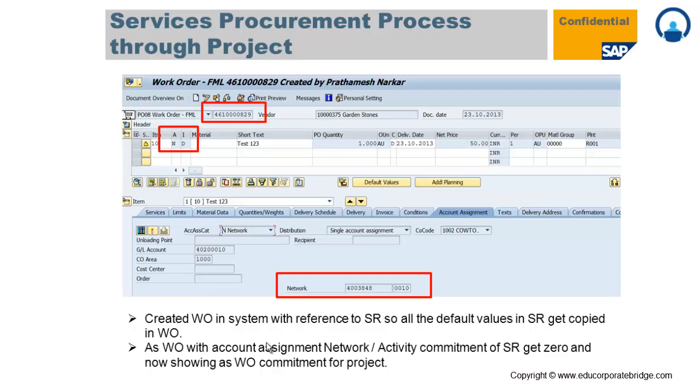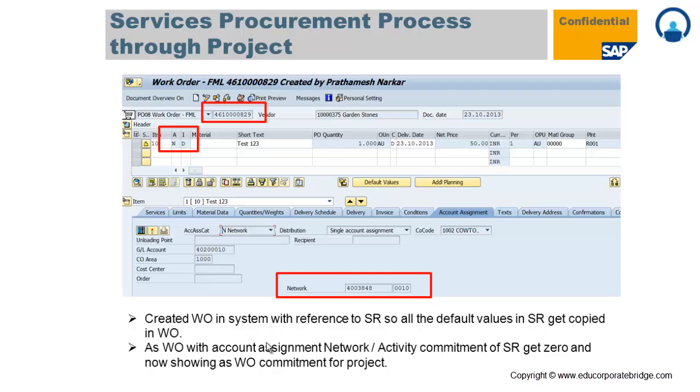But for the creation of the purchase requisition or service requisition, the transaction code is the same, that is ME51N, and for the creation of the purchase order and the work order, the transaction code is ME21N. So as the work order has the account assignment with a network activity, and it is in reference to the SR, the SR commitment becomes 0, and now it will show as the work order commitment.